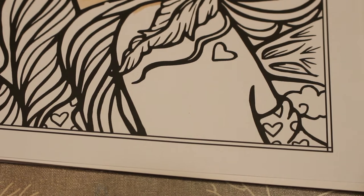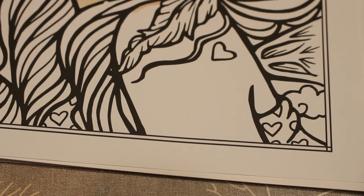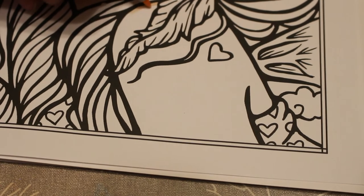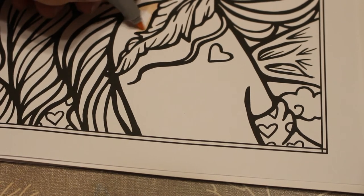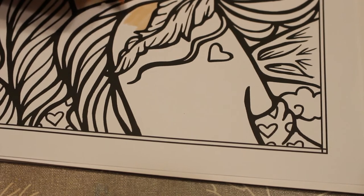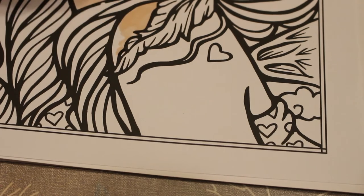So I love the smell of these Ohuhu markers. She's just looking a bit... I'm trying to blend in a bit more on her cheeks, see how it looks afterwards. So yeah, I'm hoping to do all this in one night, because there's not a lot. There's a bit of a wing there and some sky, I think, and some clouds, but generally it's mostly her and some hearts.